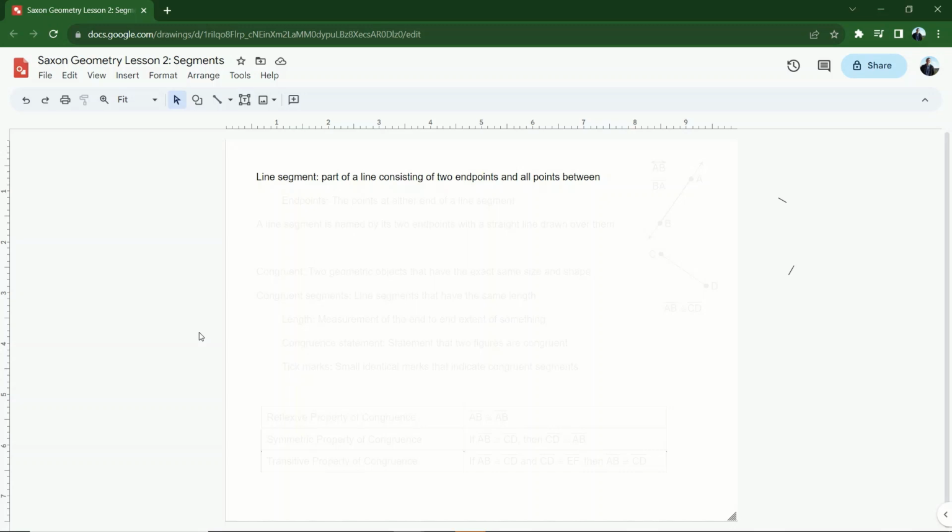So if you were drawing a line in the sand with a stick, all of his lines that he drew would have a beginning point and an end point. They wouldn't just continue on forever. To us in the modern day, we visualize lines as continuing forever in either direction at the end of the line. Also, we say that a line segment consists of all points between two endpoints.